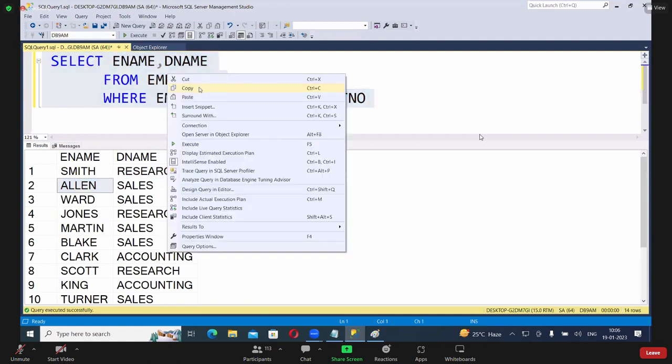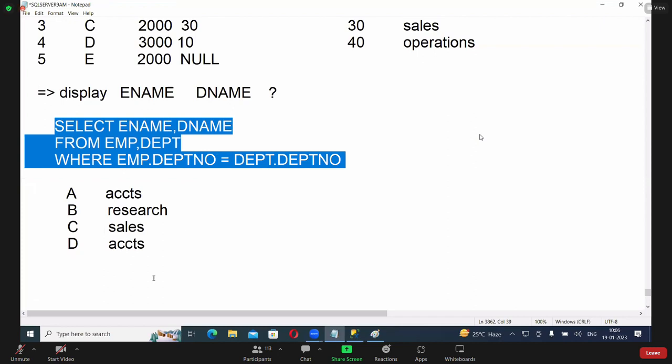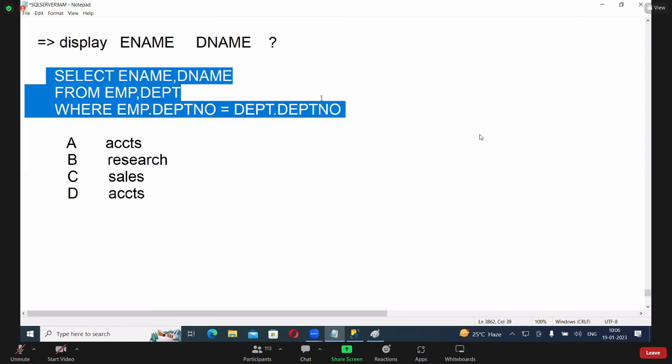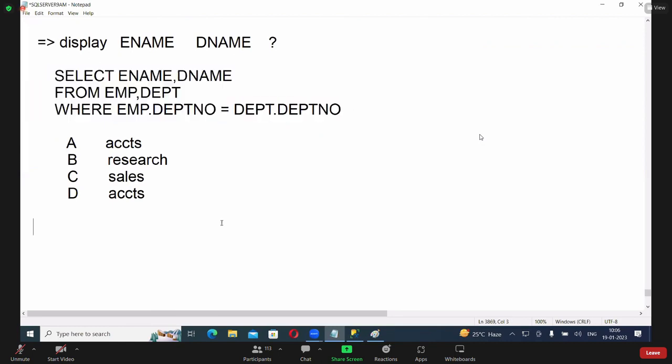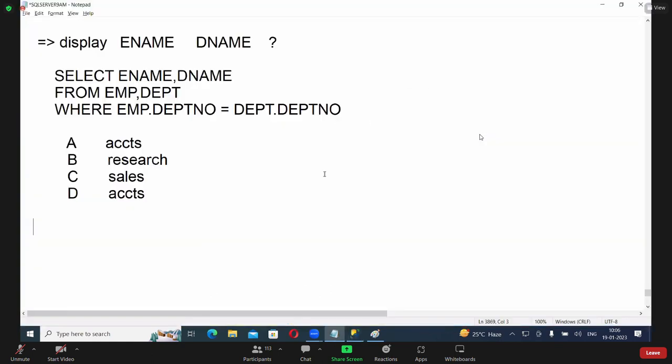Employee name and department name. So E name and D name. Clear?